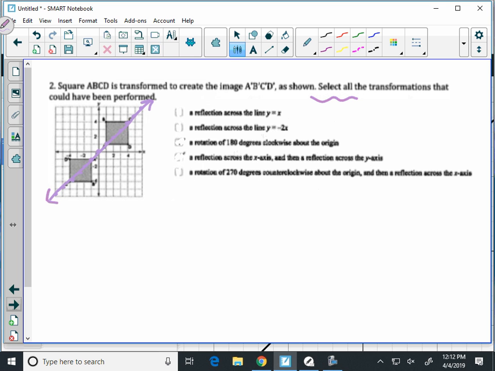Ross, what else could you have done? Just flip the points and see if they match. Both are correct. When we reflect over the line, we count. A is 1, 2, 3. We went down 3. Which direction am I going to go? Right, 1, 2, 3. Did A map up with A prime? When I did that first point, did it work? A was supposed to map up with A prime, did it? Yes, no, maybe so. No. So this is an answer.